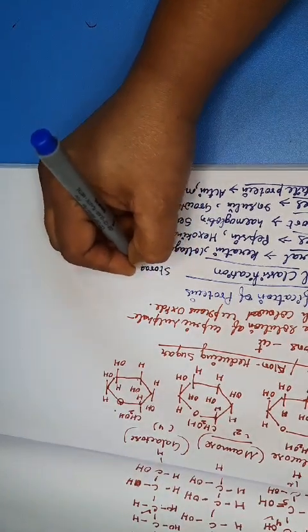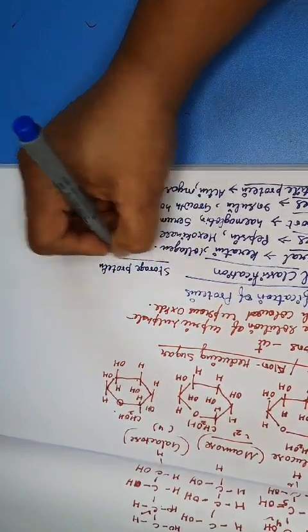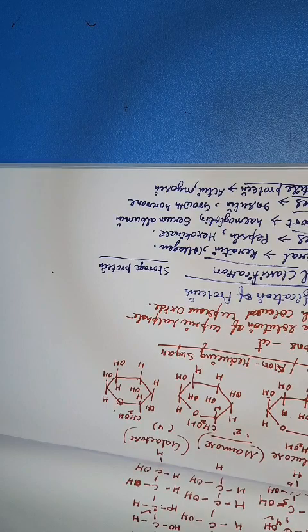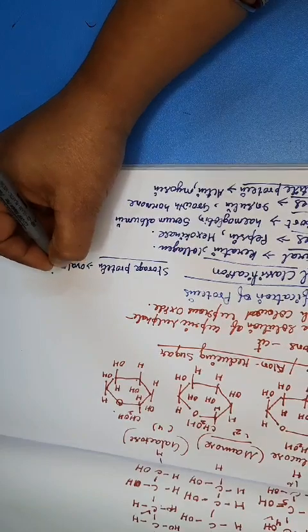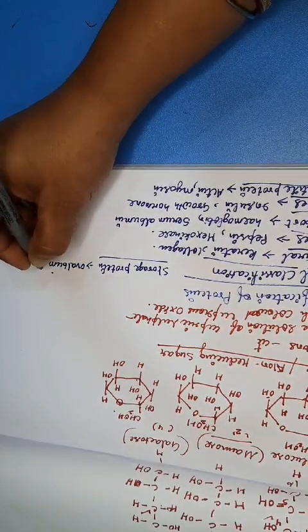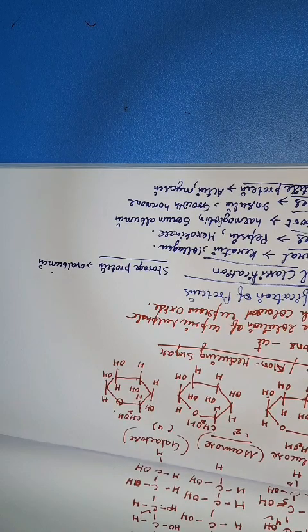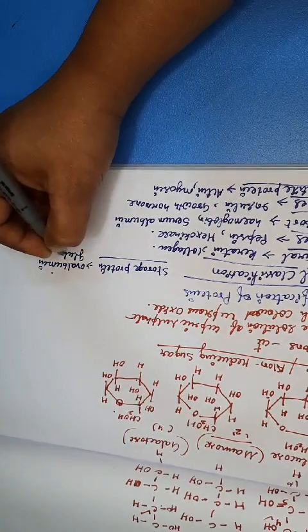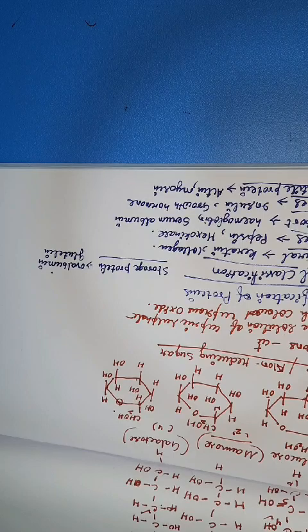Now we have studied storage carbohydrates, so they are quite common to us, but what about the storage proteins? Are proteins storage in nature? Yes, you remember ovalbumin. This is a protein which is present in the yolk, and that provides food to the developing embryo. Another one under this category will be glutenin. These are storage proteins.